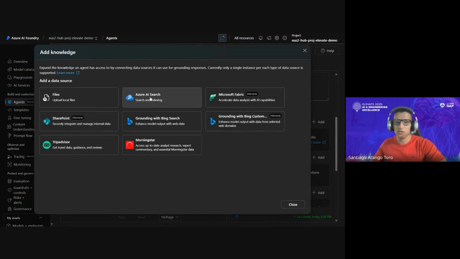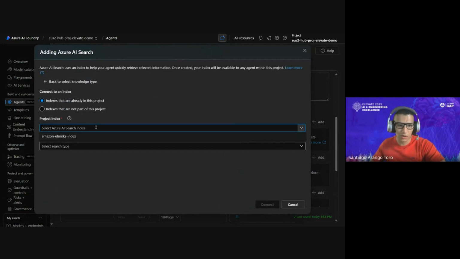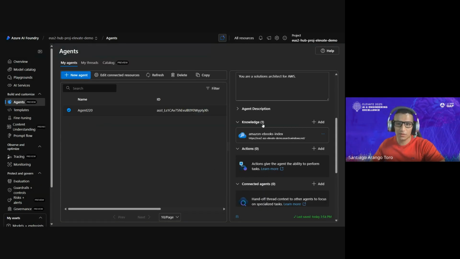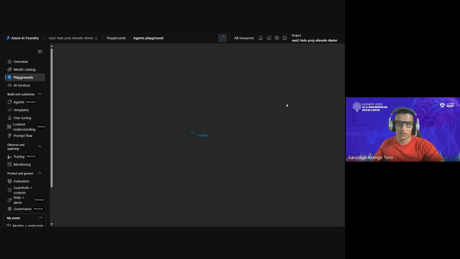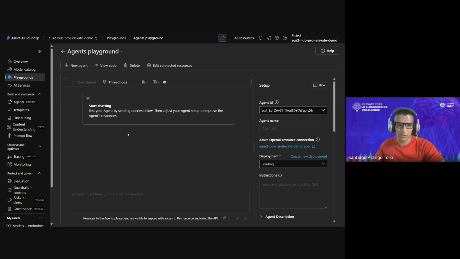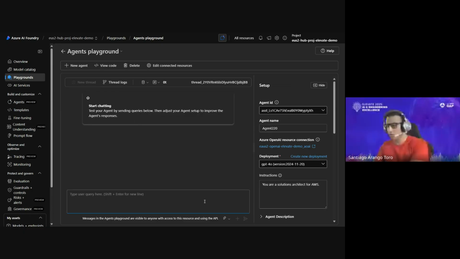As you can see, you can connect a knowledge base from Azure Search, Fabric, and many other technologies. Since we use Azure Search, I'm going to choose the existing connection. I'm going to then again choose semantic search for this one. Okay, already set up. So let's ask it, training in the playground, these agents. I'm going to ask it: provide some guidance to choose between Fargate or Lambda.